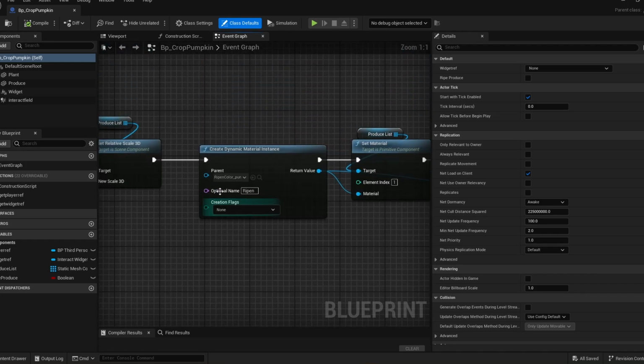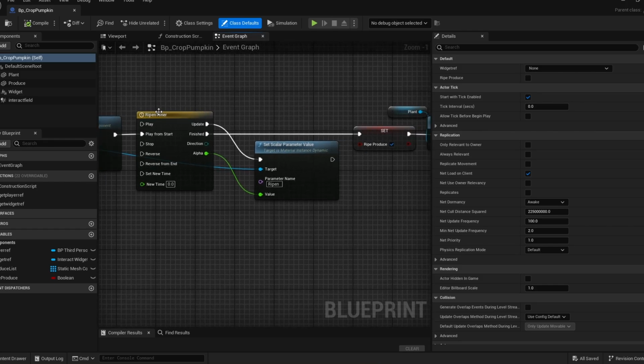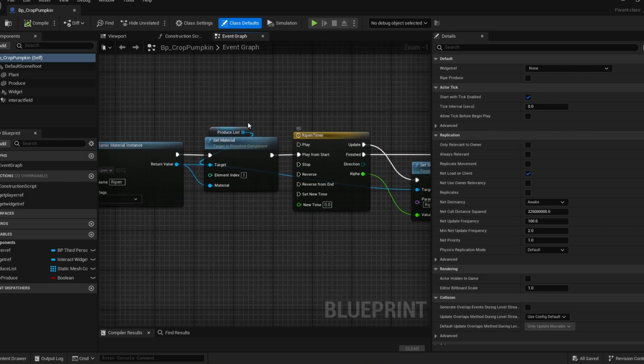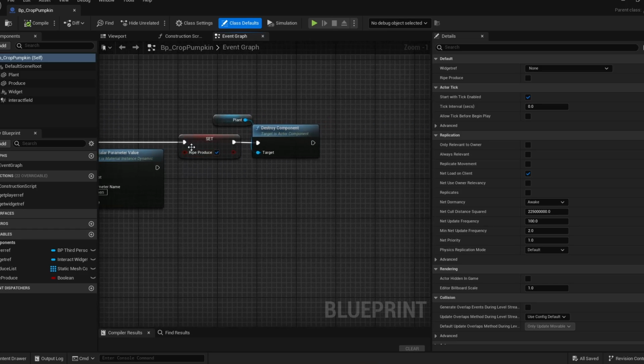And you can see here, I've actually got it set so that it's got the pumpkin color as the material that it turns into. So you can set this to whatever color you need for whatever crop you need. And it will target the scalar variable. I believe I said that incorrectly, but it's what it is. I have the variable named ripen, so I'll showcase that in a second. Sets the material to all the produce. In the case of the pumpkin, it's just the one. Sets the ripen timer, so over the course of this timer, it will change the color. And then it sets the variable boolean for whether it is ripe produce.